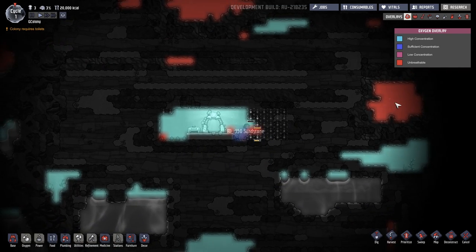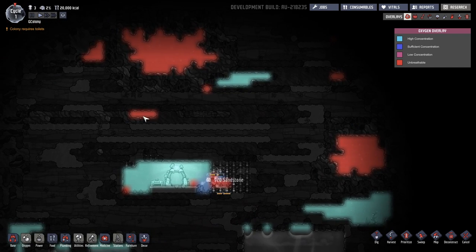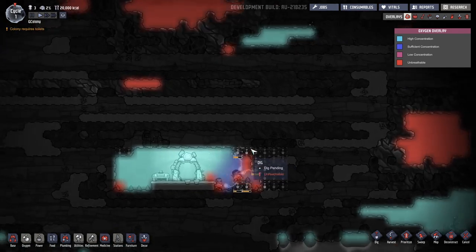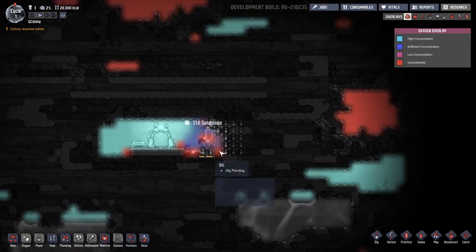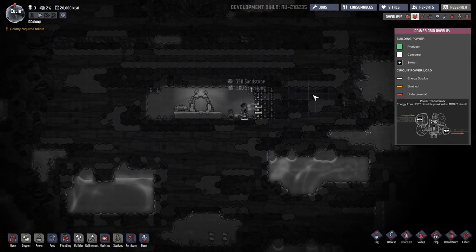And you also get things like, is that methane or is that just nothing there? It's just nothing there. It's a vacuum. That'll be a vacuum. Yeah, there's different vacuums about the place. And you also get hydrogen and stuff, which you probably don't want to try and breathe. Okay, and then you've got power grid. Obviously, we haven't got any power stuff at the moment.